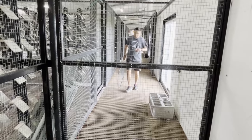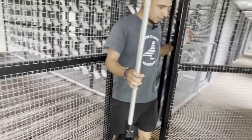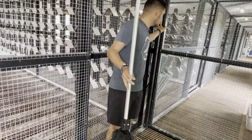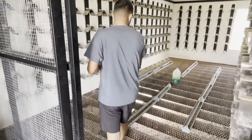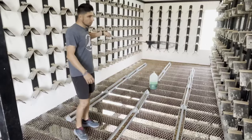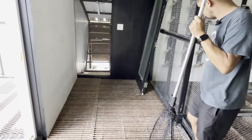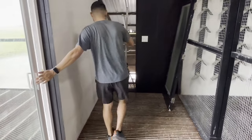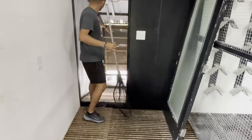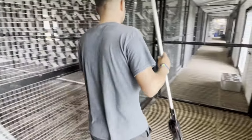The first few days it gets a little bit of a headache because the birds are trying to learn. But usually what we do, even when we use low flying, is we let them out through the ramp. That way they have an idea. So we come here, get them all out, start pushing them, and they start coming here. You push them in, load them up, and come back. It's usually two sections per level.